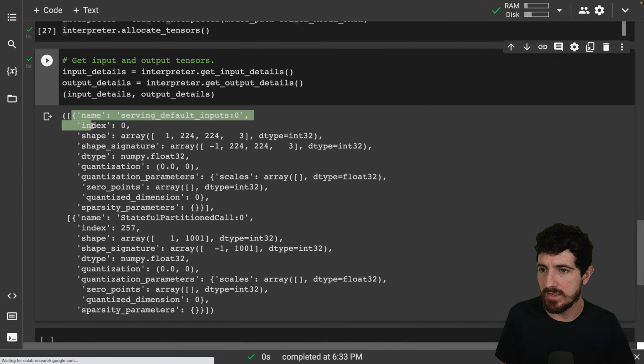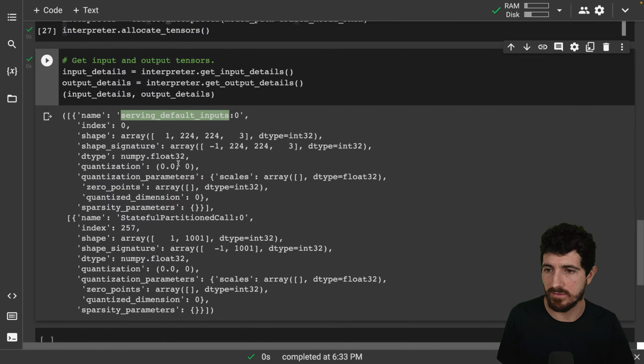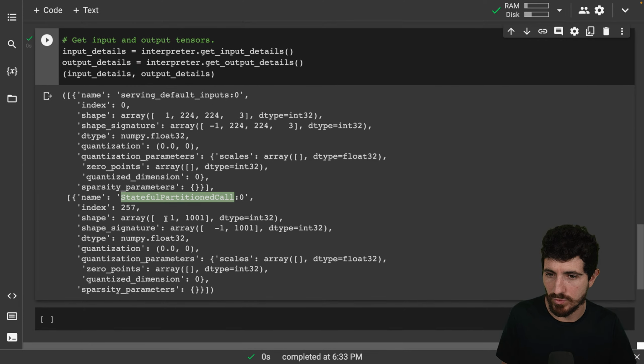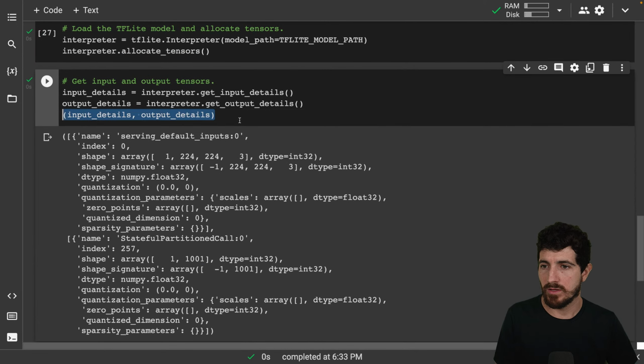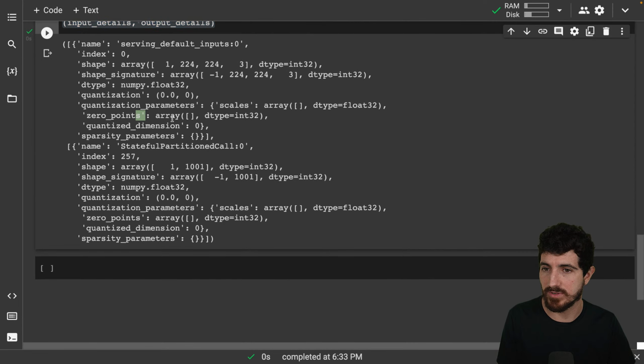These are my input details. We have a serving default input, which is the one input that we saw before, with number of channels and height, width, channels. And then we have the stateful partitioned call, which is going to be a batch of all the classes that exist in the output classes of the data set.